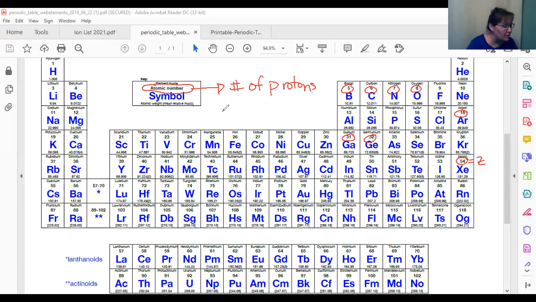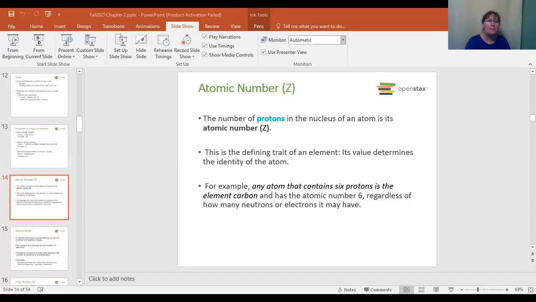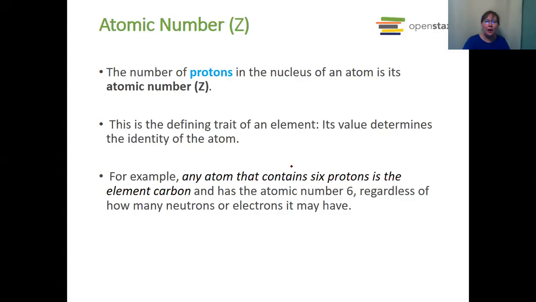Now, what I'm actually going to do, I'll come back to this. My only way to do that is to clear my drawings. Annotate, stop share. Sorry, this is so complicated. Okay, so here we are on our atomic number Z.